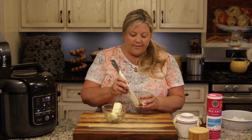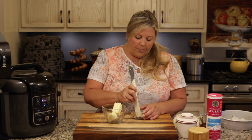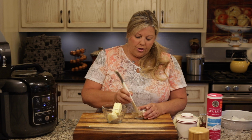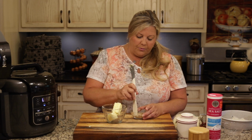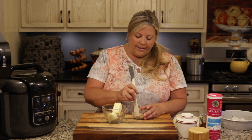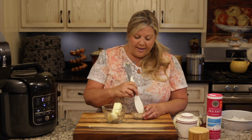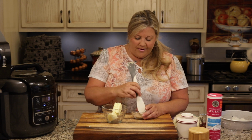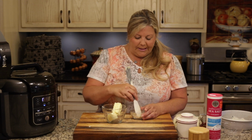So I'm going to go ahead and stir this up a little bit just to get everything incorporated. Now you can start out with half of this amount if you wanted to, just to see how it blends in with the butter so it doesn't become too overpowering for you. But I happen to love a really well seasoned butter. And it's going to taste delicious on our rolls, and it's also going to taste delicious over our corn and the shrimp. You could melt it and dip the shrimp in. Ooh, it's going to be so good.